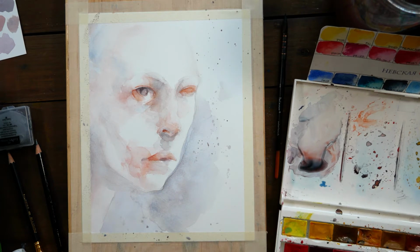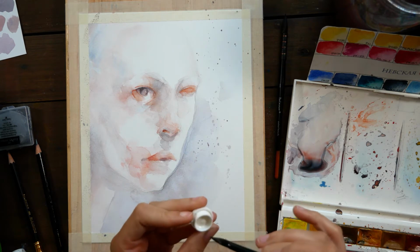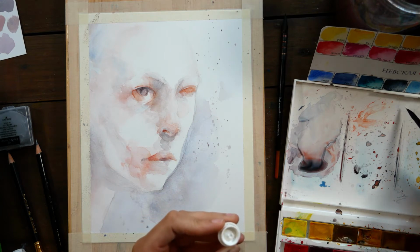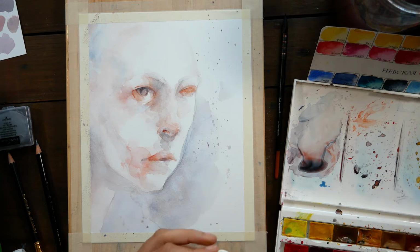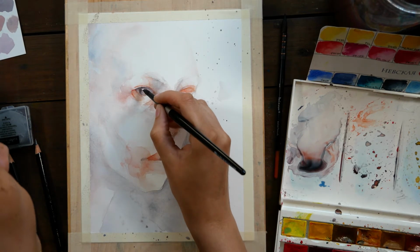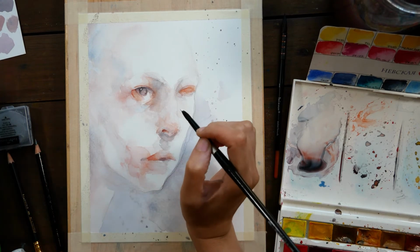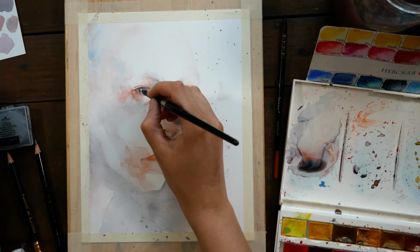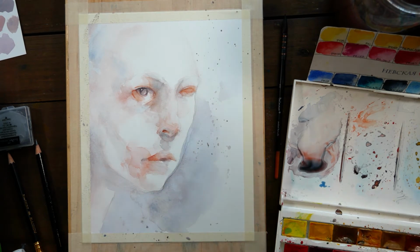So, got some paint in the cap. We're just going to use that. This feels like such a crucial moment, like very dramatic. So I'll add a tiny bit of water to that, but you want to keep it pretty thick so that it doesn't dry lighter. So pretty thick paint on the tip of my brush. I don't want to make it too big, but I want it to be there. Oh, that's nice. I think I like that a lot. And then I'm actually going to add some to this lower area and then blend it out.